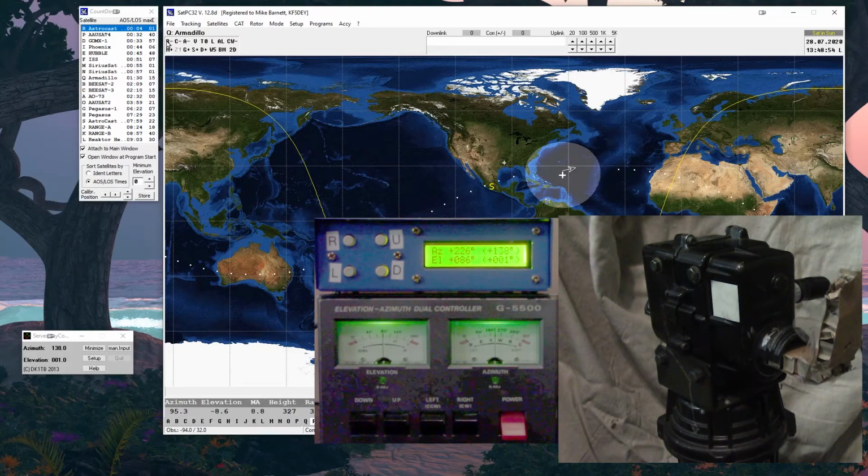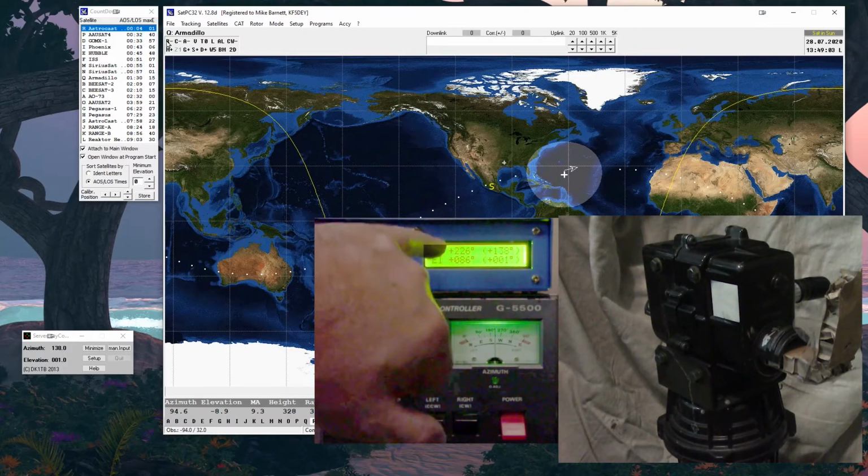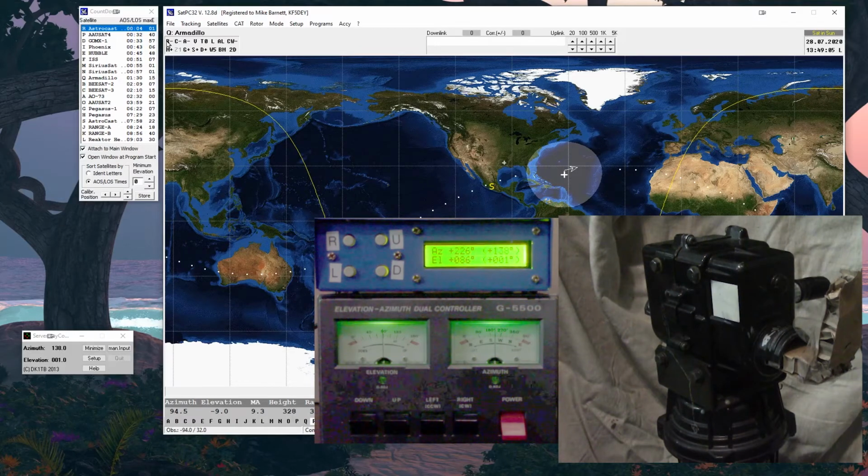So that's for the software. Again, that's the other controller if we have to use that one. This one, I did all the calibration in the box itself, and it should maintain its calibration. You can kind of see it saying this is where I'm at, 226, 086. Yeah, it's pretty close to 090, 225. And that would be setting your midpoint, and then you want to set the extreme.